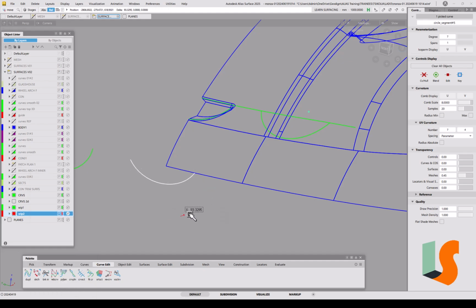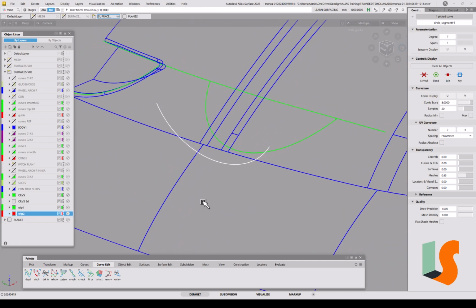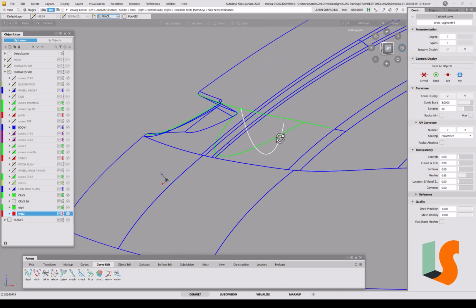And then I'm going to move that in the X direction. So I'm not sure whether this is going to be a good method or not, to be honest. But I'm going to first of all put a pivot on there so I can move it exactly to that end point, and then we'll look at it in left view. So I'm trying to create one curve. You can see that's very, very flat there, actually, so that it stands a chance of being able to do this, but we've got to be careful, because I was just thinking I'll rotate that, but of course rotation is just going to shorten that, so we can't do that.